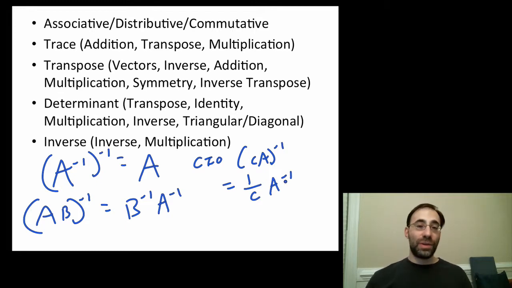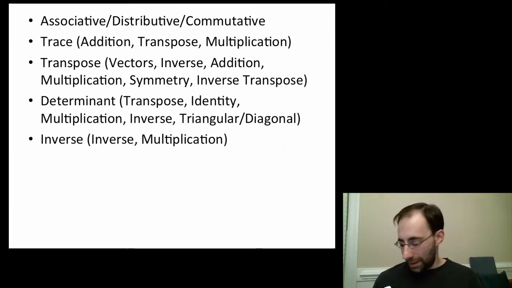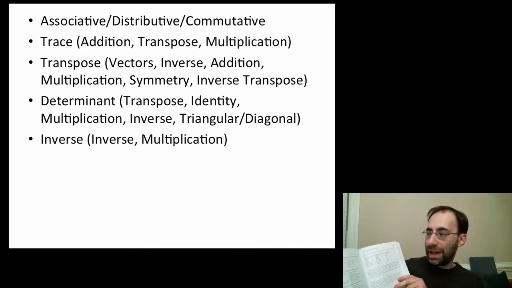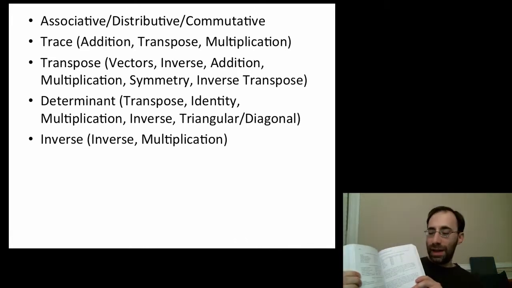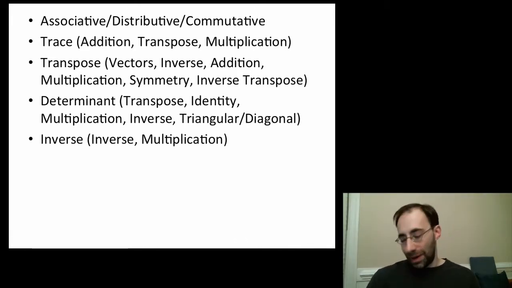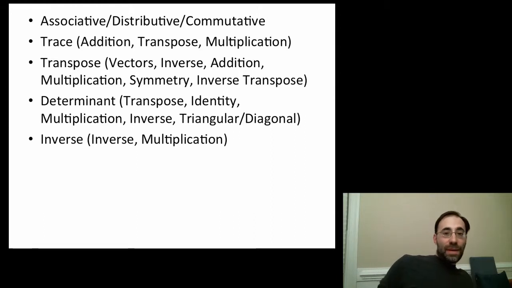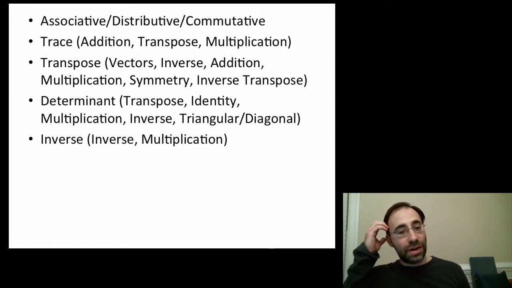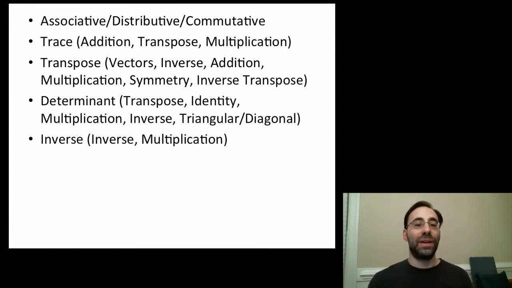That's a whole bunch of maybe seemingly random properties of these matrix operators, but they might come in handy, and they're in the book as well. In chapter 12 at the end, there are a whole bunch of tables with all these properties, and you can always refer to them later if you want. Okay, that covers the properties of matrix operators. Now, in the very last module in this lecture, we're going to do a concrete example involving linear regression OLS. Thank you very much.